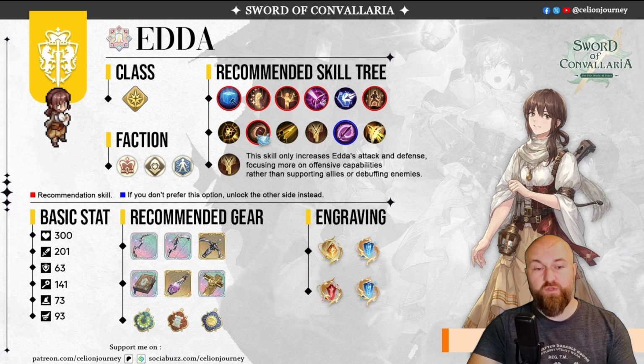At rank 5, you want to be focusing on Cover Advantage. So this one works really closely in tandem with Build Fortifications. You'll actually notice that Build Fortifications is super important when it comes to her build, and this one is the ability that allows you to have additional defense if there's an item 1 block away from Edda, and that defense is increased by 40%, which is massive. At rank 7, you want to be getting the Break of Defense. So this is a passive which allows Edda to apply physical defense down to an enemy.